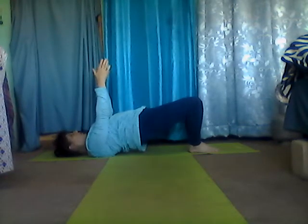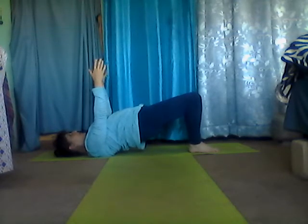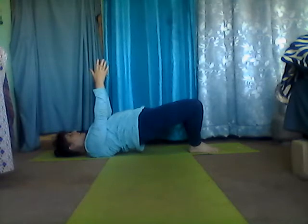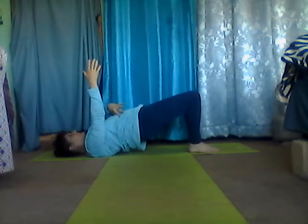Ready, here we go. 1, squeeze, and 2, and 3, 4, 5, keep those ribs pulling down, 6, tummy in, 7, 8, glutes tight.